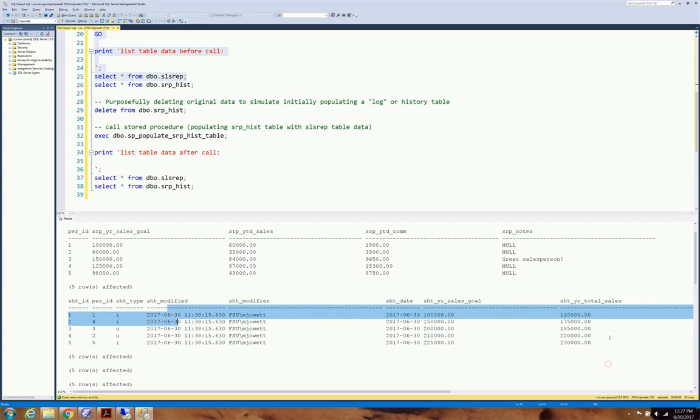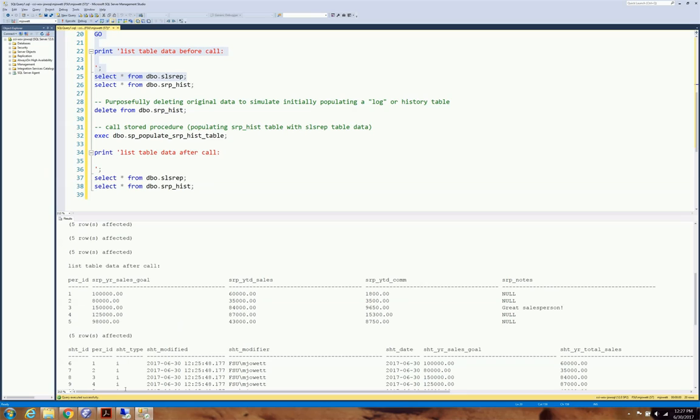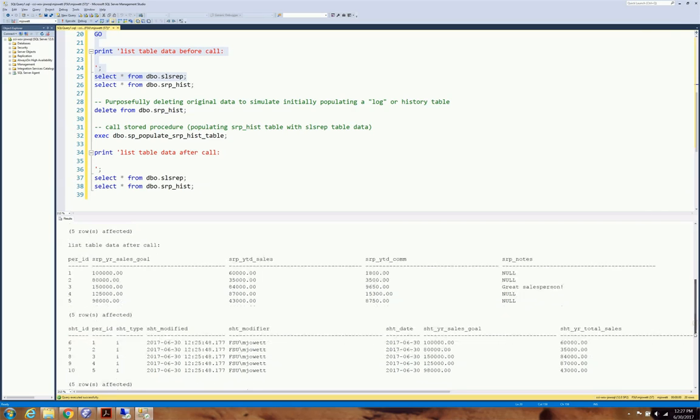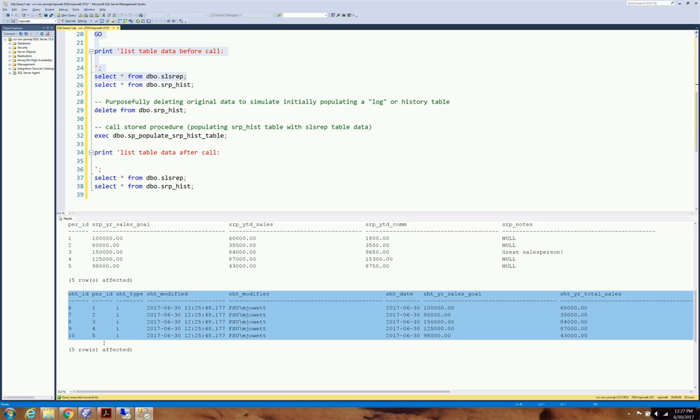Okay. Now let's take a look here. We delete the sales rep history table, okay? We delete that, the existing sales rep history table data, and notice the new auto increments. The new auto increments are not 1 through 5. They start now 6 through 10 because we deleted that initial data. So taking a look here, look at the sales rep data, look at the new sales rep history data, and we populated that. We indicated who the modifier was and when this was performed.